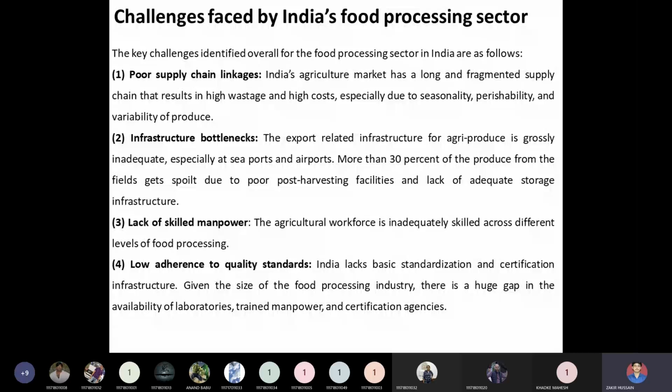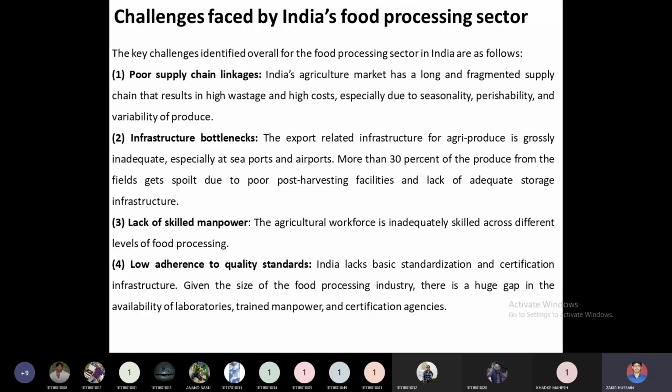The next one is a lack of skilled manpower. The courses are very limited for food processing, and nobody wants to take up this field because they are not aware that there is large scope for employment in the food processing industry. Earlier, food processing was the concern only of small scale industries or MSMEs, but now many big players have come into existence. So you can also concentrate on employment in the food processing industry. If you have the skills, you can improve the industry.